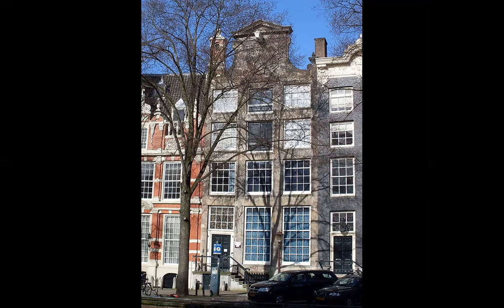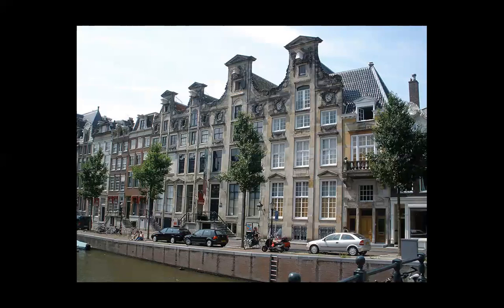Maybe, I don't know if Rotterdam had something similar, but Rotterdam was heavily bombed during the Second World War, so we don't have many examples of what we call traditional architecture. This is another building, the Biblical Museum on the canal in Amsterdam. What is here at the top is a dramatic coiffure, but essentially it's the roof behind. And in some cases you don't even see the roof, although in this picture we do see it.